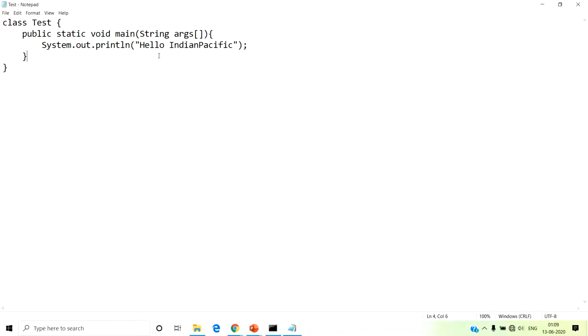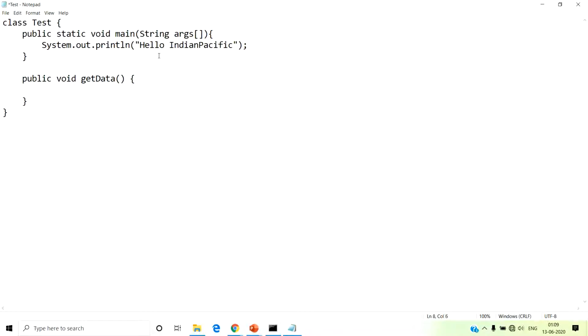To understand simple things about the method, let me create a simple method like public void getData. As of now this method is not returning anything.